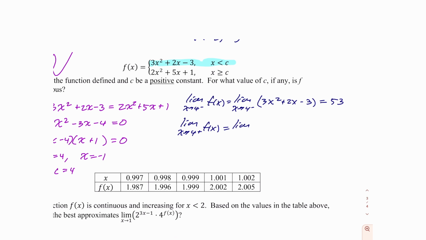The limit as x approaches 4 from the right of, this is if you had to actually prove it, which you don't have to. We were done. But I'm trying to overdo it so that we review as many concepts as possible. So this will be the other branch, 2x squared minus 5x plus 1. Hopefully this gives the same answer.